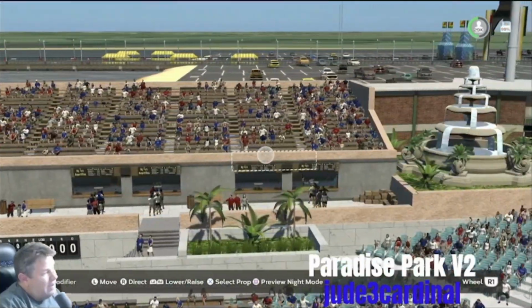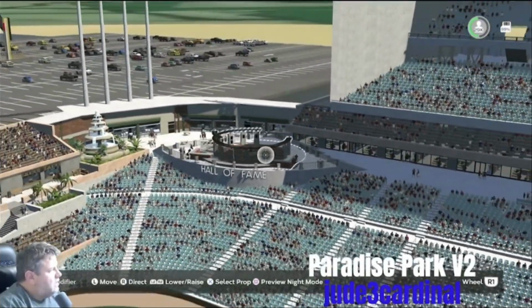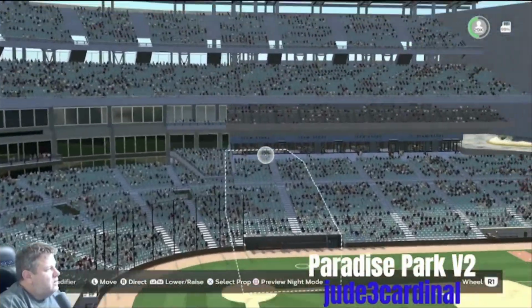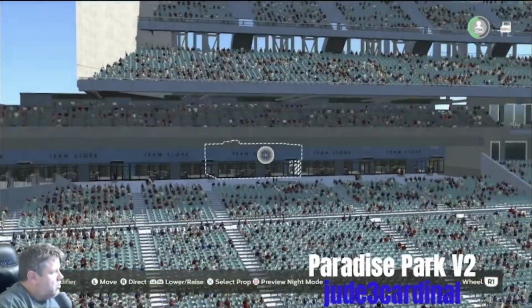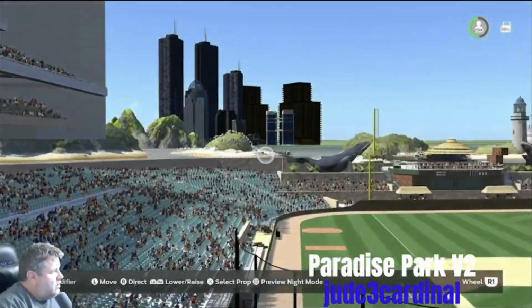to kind of keep a railing maybe. Cool fountain in the corner. Hall of Fame section back here. Maybe we showed Paradise Park version 1. I did notice that was in there. He's got a cool little bleacher section underneath this upper deck. Has that on both sides. Team store all the way around. And then back again over here.